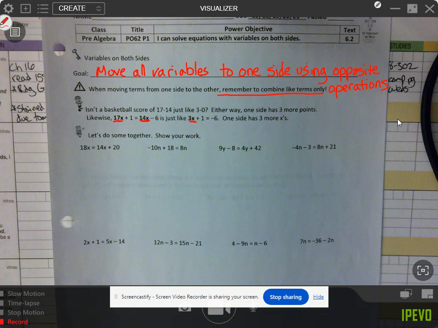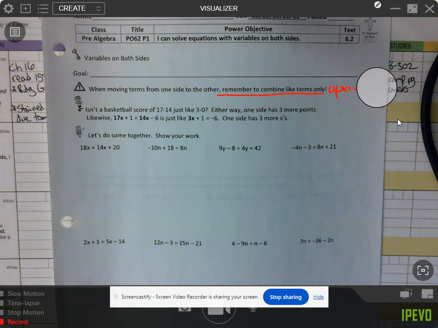Divide by 3. Oh, before we can divide, what do we have to do, Gabe? We do the 1 minus -6. So we would have to subtract 1 from each side, because remember, we do the subtraction or addition first. So that would give us 1 minus 1 leaves just 3x. -6 minus 6 would be -7. Then we divide it by that 3. And we would get x equals -7/3.